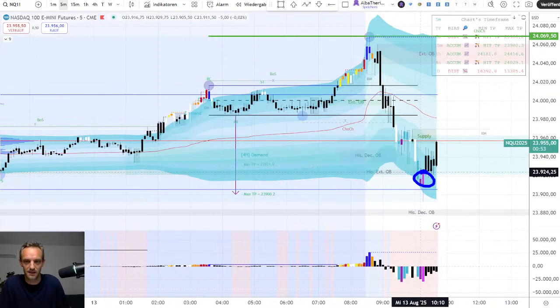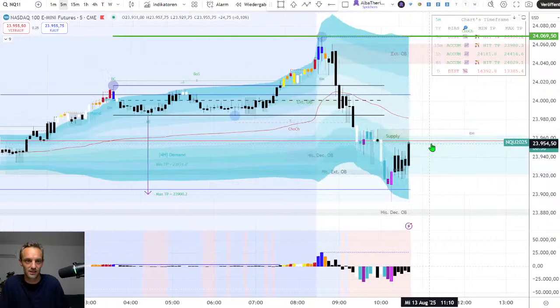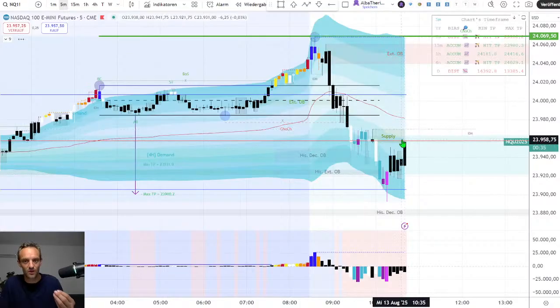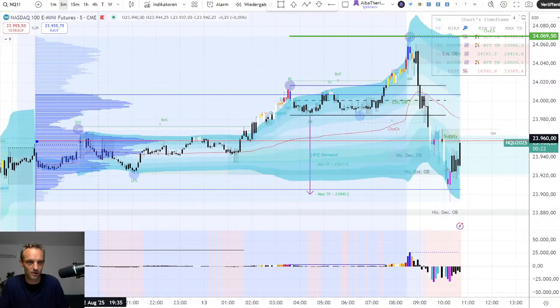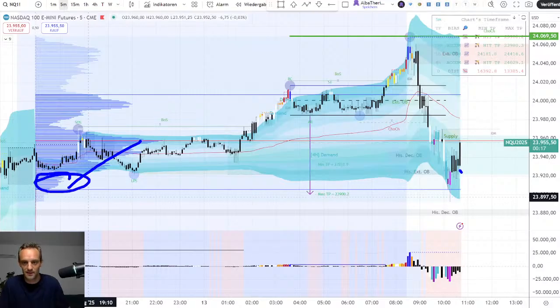So in the NASDAQ, when we reached the second standard deviation band, I'm looking to buy. Of course, we have a supply order block here, but on the lower time frame, a supply order block, from my point of view, of course it makes sense, but it's too late, or it gives you another confirmation. We might get stuck here. Why might we get stuck there? Because it's the point of control of today. Where do I want to buy? I want to buy there in the edges. So that's why I executed there.